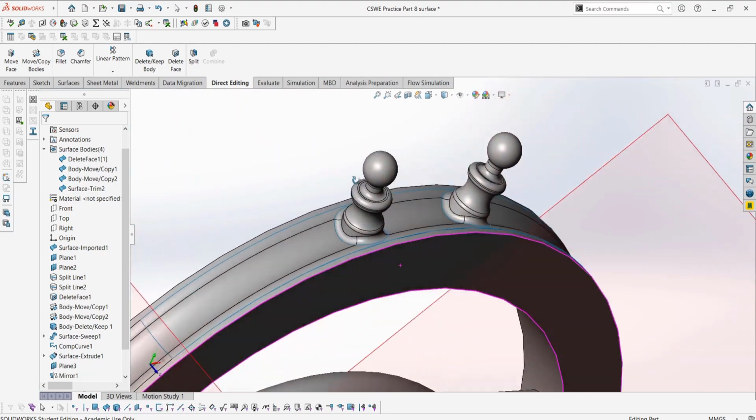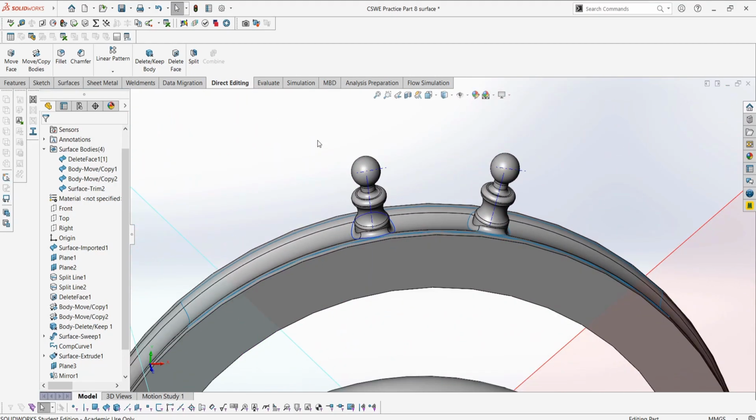Now, a good thing to remember is about using the composite curve and the 3D sketch. You can actually easily extrude the composite curve. That's why I turned it into a 3D sketch, just to make it a bit easier. And that's going to be really helpful if you're finding the trim isn't working with a complex geometry such as this one.